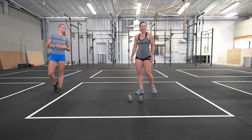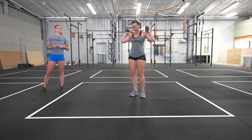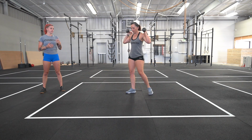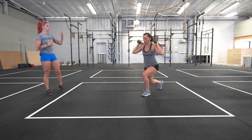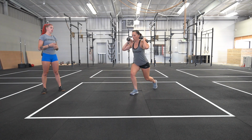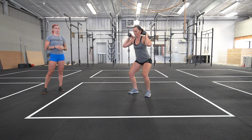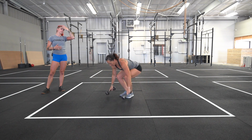All right, for our strength portion, EMOM is gonna be 12 minutes. We have two separate movements. So the first minute is gonna be 45 seconds max front squat with a lunge. So Coach Shannon has the weights up, her elbows are up, chest stays up through that squat and also through her lunge. So you're just alternating those reverse lunges for 45 seconds.